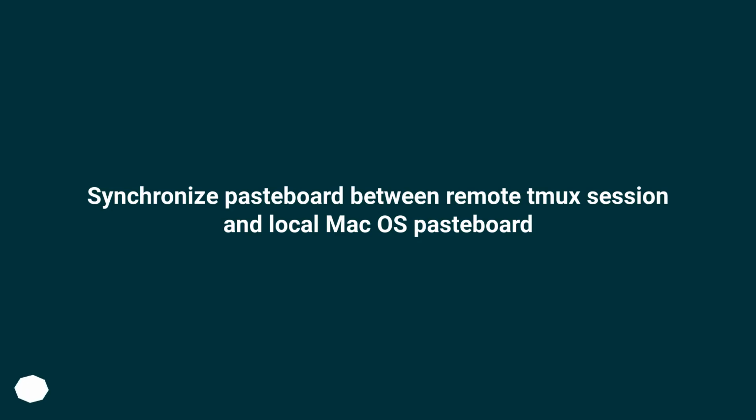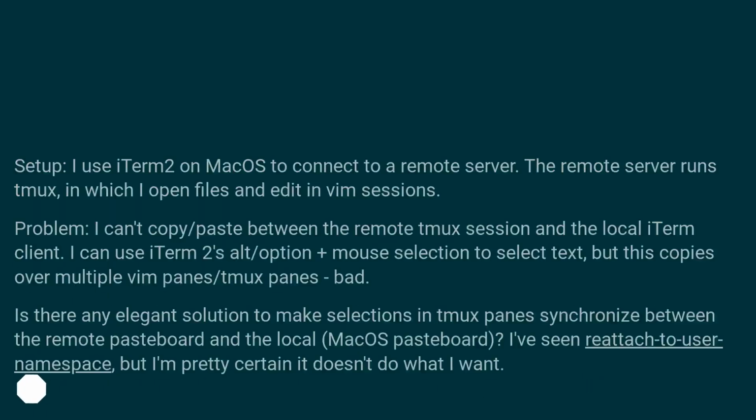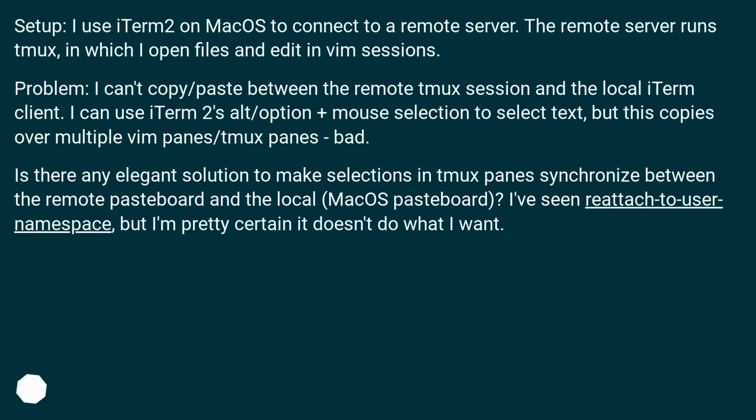Synchronize pasteboard between remote tmux session and local macOS pasteboard. Setup: I use iTerm2 on macOS to connect to a remote server. The remote server runs tmux, in which I open files and edit them in Vim sessions. Problem: I can't copy/paste between the remote tmux session and the local iTerm client.